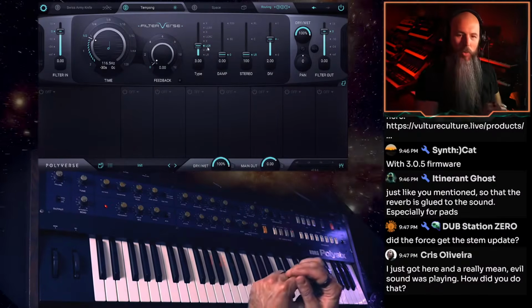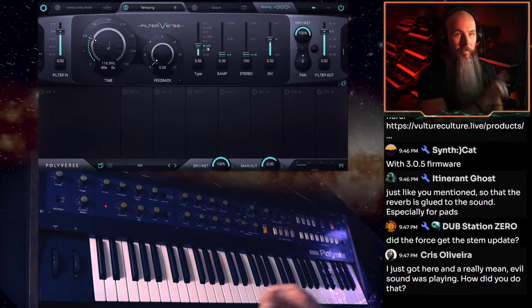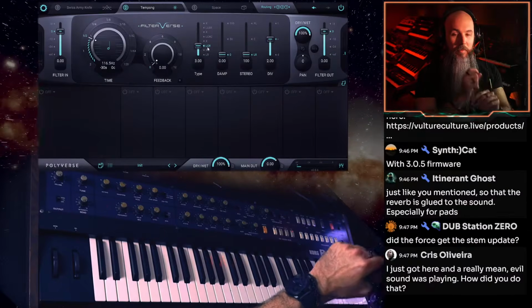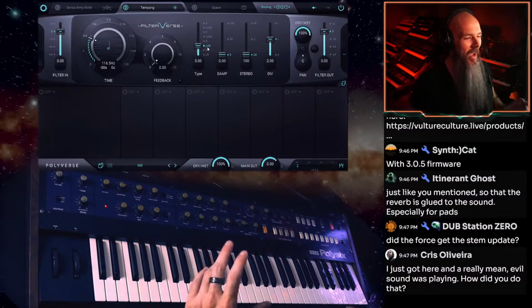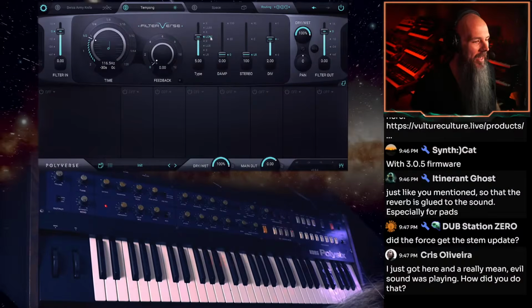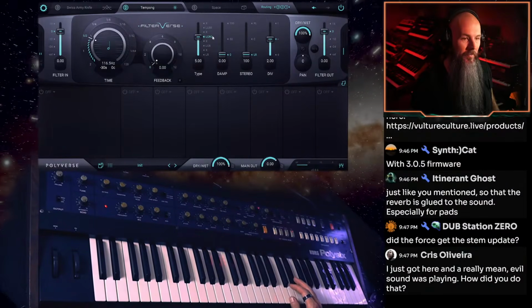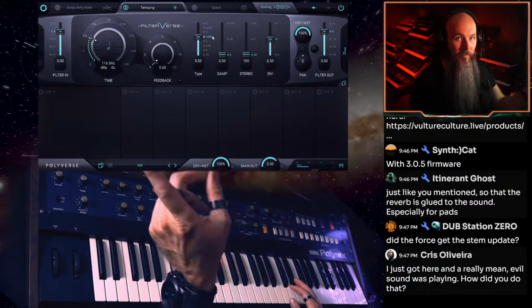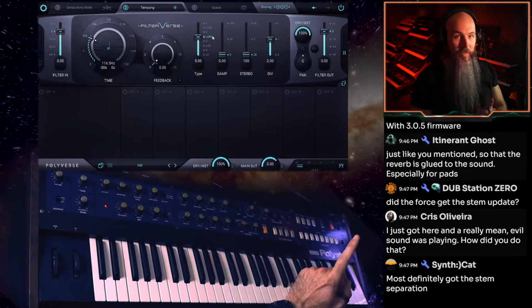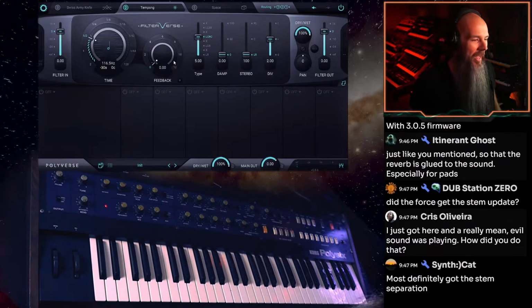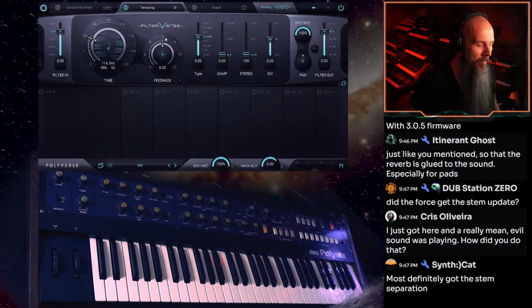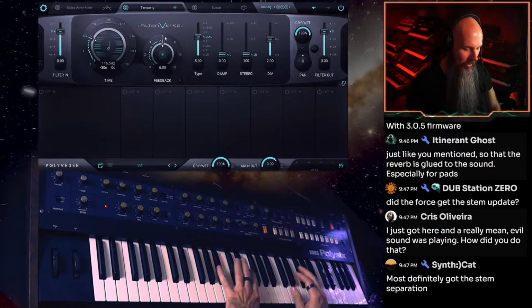This one's really useful. You can hear how it moves. And then left, center, right, center. One time through. And of course, if we increase the feedback, it'll just keep following that pattern.